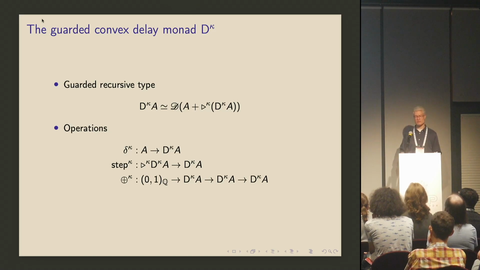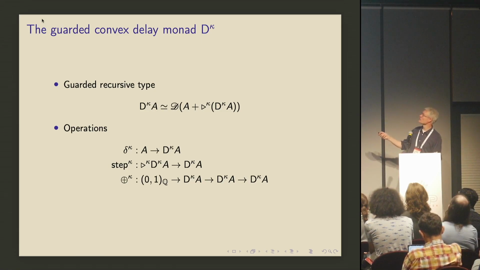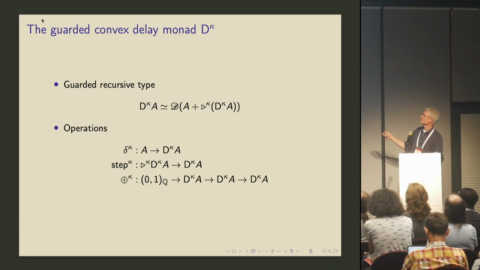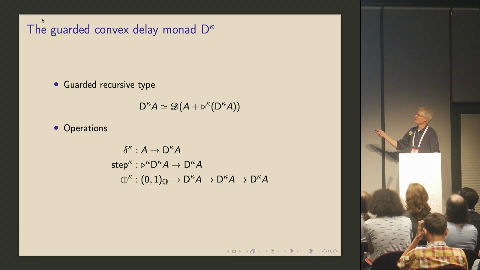Okay, so that's probabilistic choice in itself. Let's combine this with guarded recursion. We use this guarded recursive type here, which again is a recursive fixed point, or guarded fixed point. This says essentially that the monad I'll be using here, an element in it is either a distribution of things that are either values now or they're computations that can run for one more step.